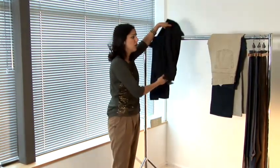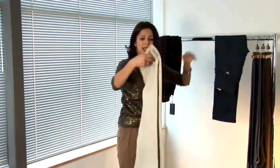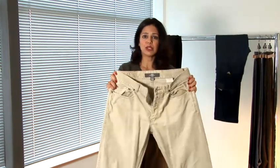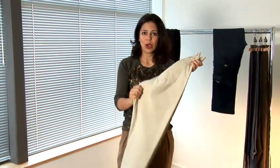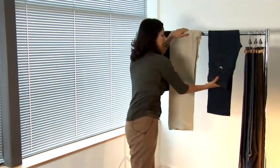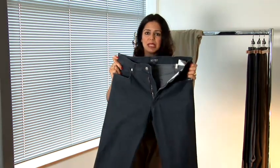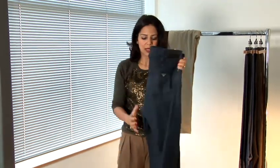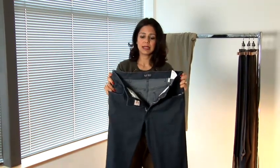Also, in terms of casual trousers, it's important to keep the fabric and the design very simple. So if you're going to wear something like this, which is a cord, make sure the fit is slightly looser and the fabric isn't too heavy, and it's quite soft and it's got a good drape. Finally, if you're going to choose denim, make sure the denim is very light in weight. Denim comes in all sorts of weights, so the lighter it is and the darker it is, the better it is for a round.